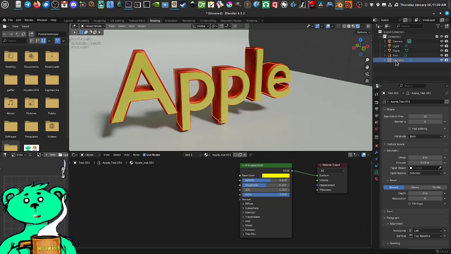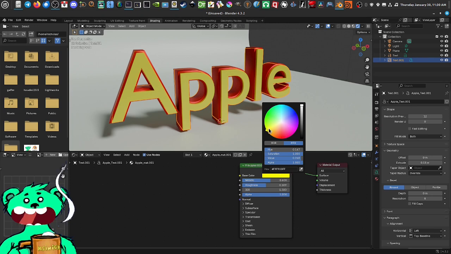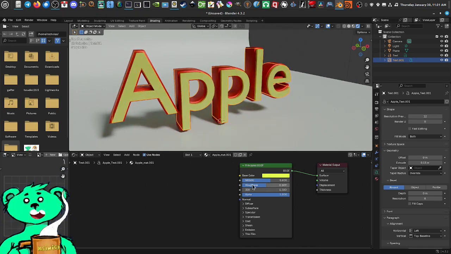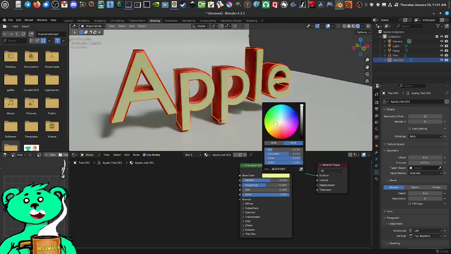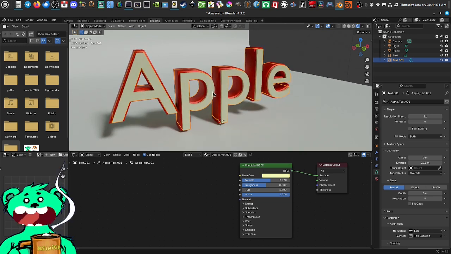So this new text has the extrude under geometry. Under extrude is 0.15, and we gave it like a yellow color. I'm gonna go kind of yellowish green, probably more to white. You could change the colors to make it look more like an apple. Instead of apple, it's kind of whitish. So whitish, kind of yellowish, maybe a touch of green. Whatever, you could do whatever you want and have it look like it should.